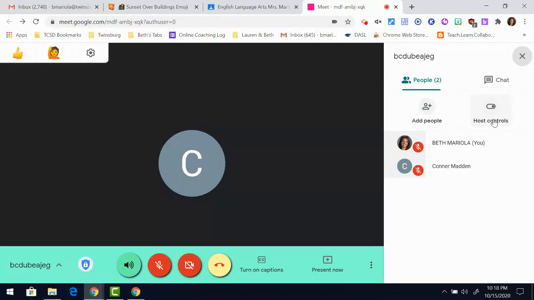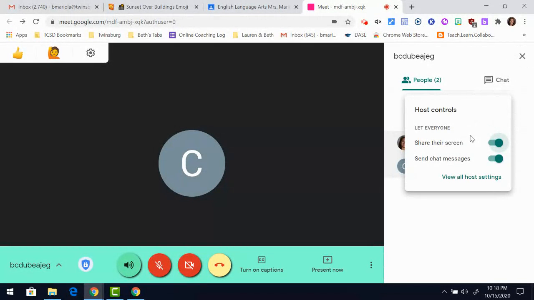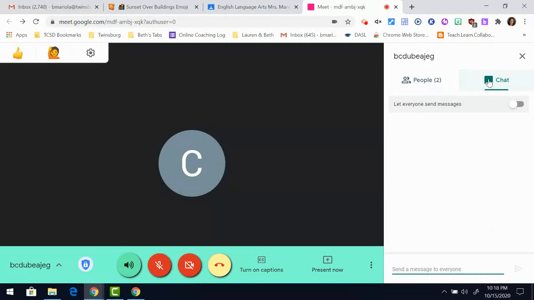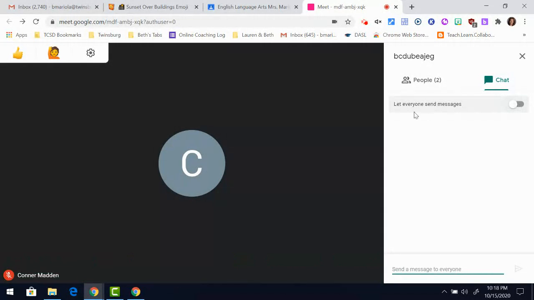So if I click on people and I go to host controls, I can turn on and off letting everyone share their screen or send chat messages. So you might have an opportunity where you need to turn that off, okay? And now students cannot put any messages in the chat, okay? Or obviously you can turn it on. By default, it is on.